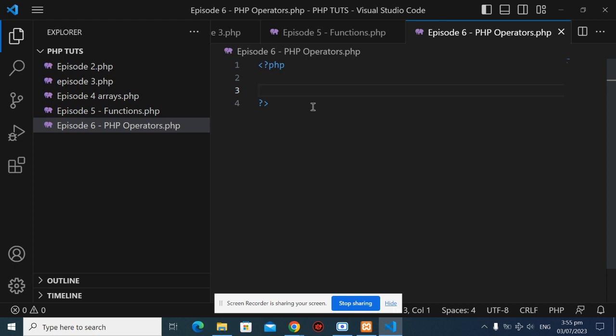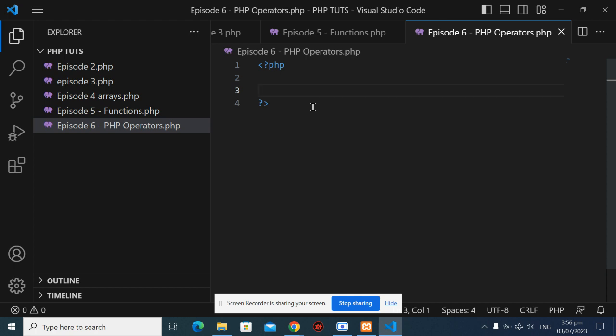So why do we need operators when we are programming? Programming makes more sense when you start performing mathematics, and I'm 100% sure there's no program which doesn't involve any mathematical operations.